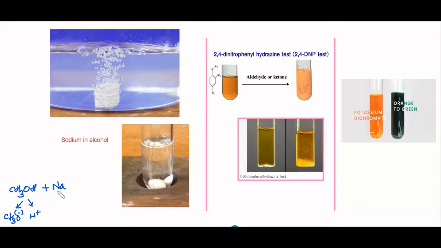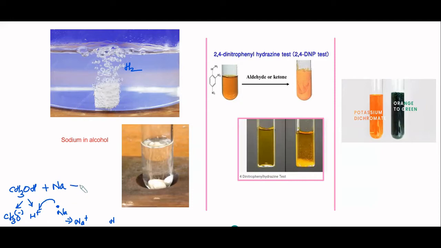The sodium will be undergoing oxidation, meaning it will be losing its valence electron. So sodium is there with its valence electron. That valence electron is lost to the proton. So sodium gets converted to Na plus, and we are having a hydrogen atom. Now, this hydrogen atom doesn't have an independent existence. So it combines with another hydrogen produced from another methanol. So we have 2 hydrogens produced from 2 methanol molecules, and those 2 combine to give a hydrogen molecule. And that hydrogen molecule is actually observed as bubbles here. These bubbles are nothing but hydrogen molecules produced by the redox reaction between the alcohol and sodium.